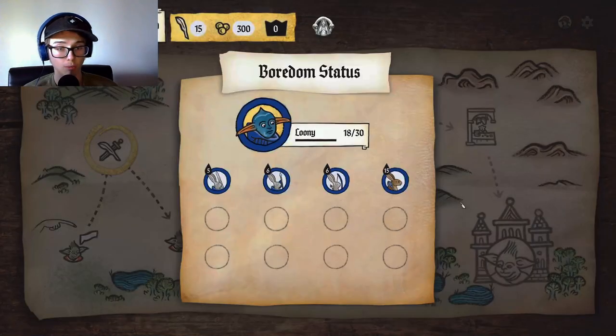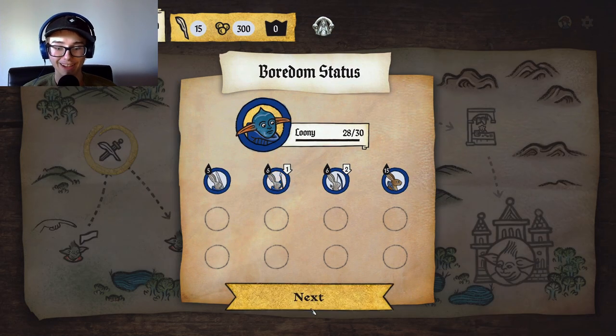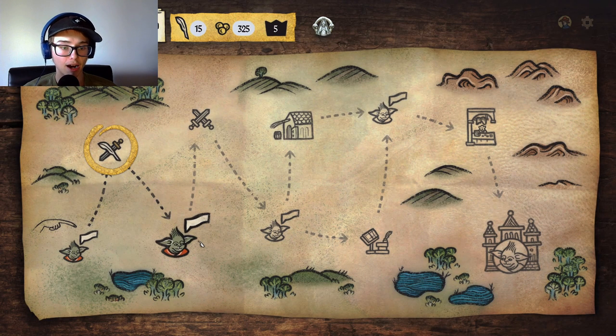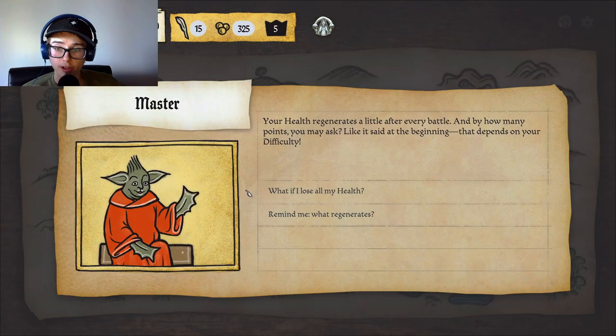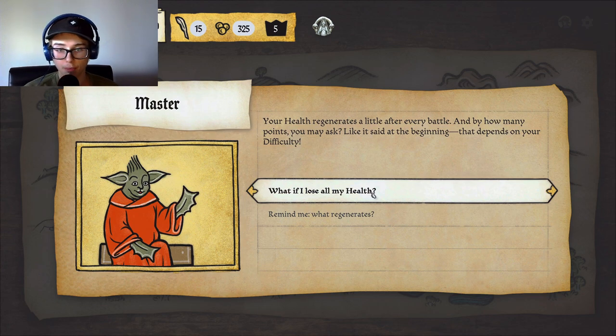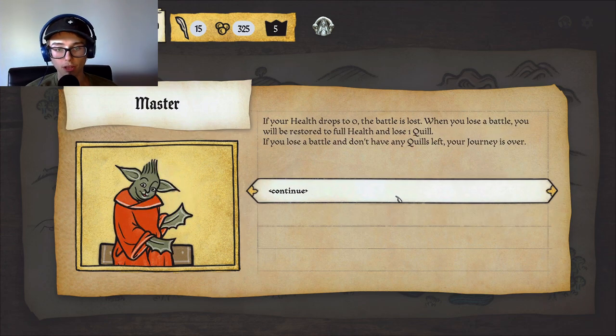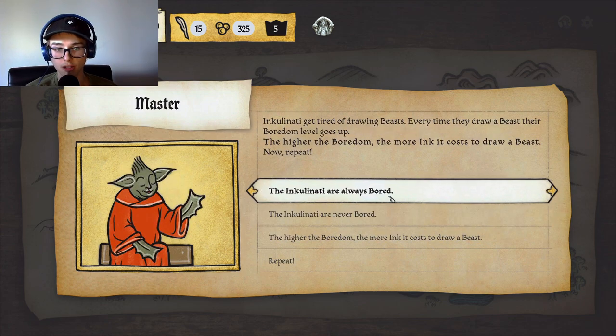Next, end that one. Wow. Our boredom status. Wow, that's kind of funny. So we got 25 gold, 5 prestige. Your health regenerates a little after each battle, but depending on how many points you take, at the beginning, it depends on your difficulty. Remind me, what regenerates? Okay, whatever. What if I lose all my health? Then the battle is lost.